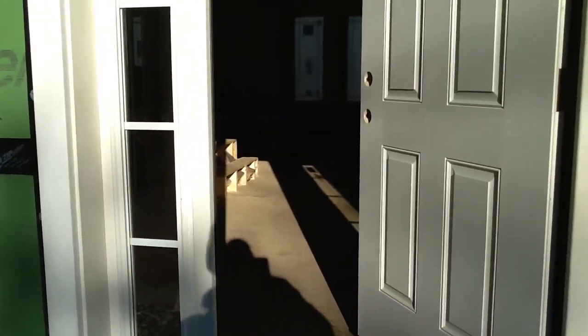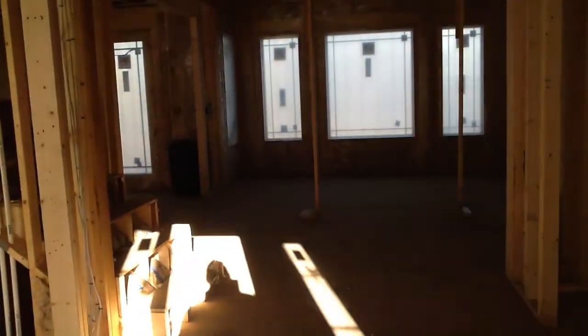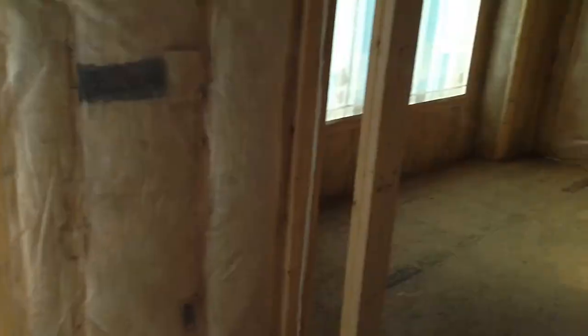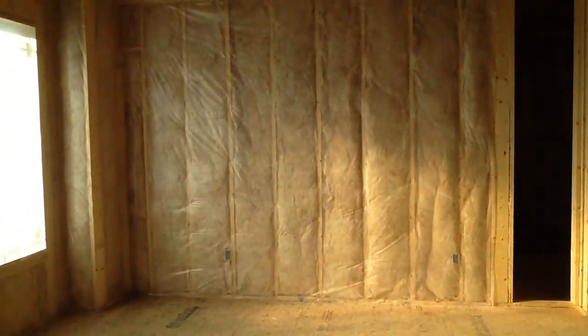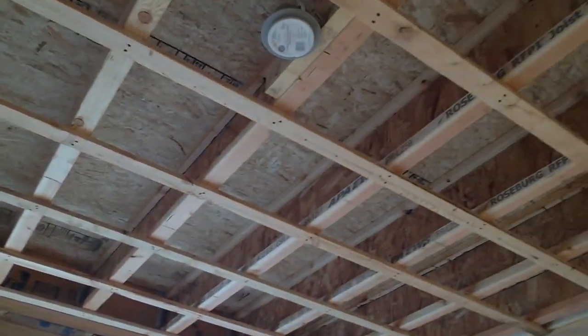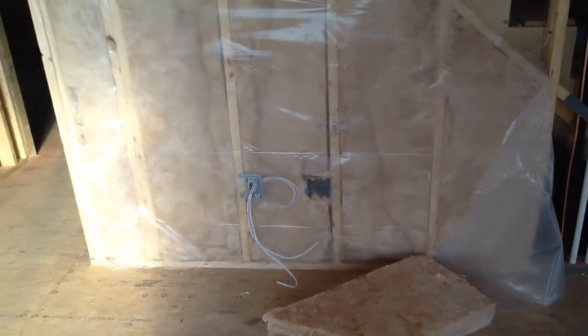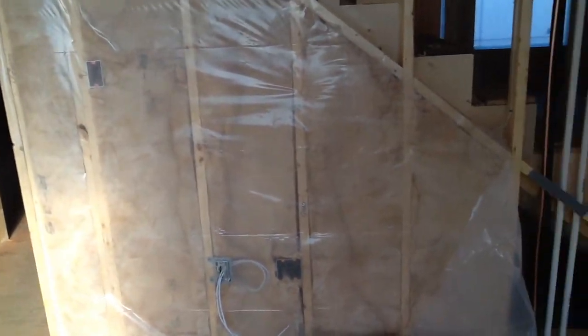You can see some of the amazing work they've been doing inside. They've got another layer of things over the window, but you can no longer see the garage. All of the insulation that is going to be on the exterior-facing walls of the non-heated part of the house has been put in. It's going to be a fan box even though we're not getting a fan in there - it's in the basement. You can see they're insulating this wall, and the stairs are now getting insulated - both side and floor in the basement.